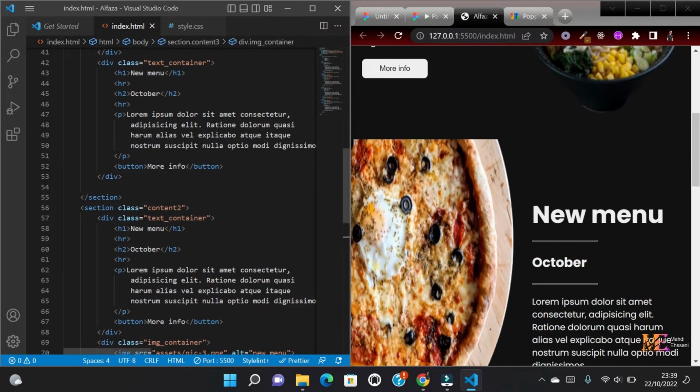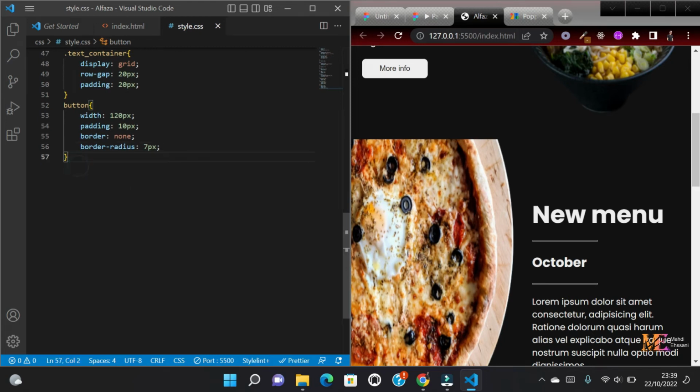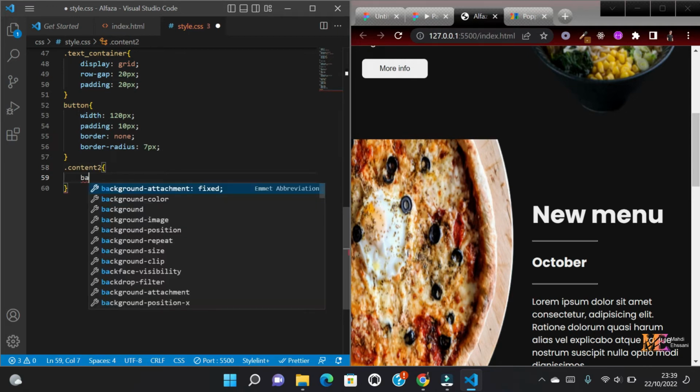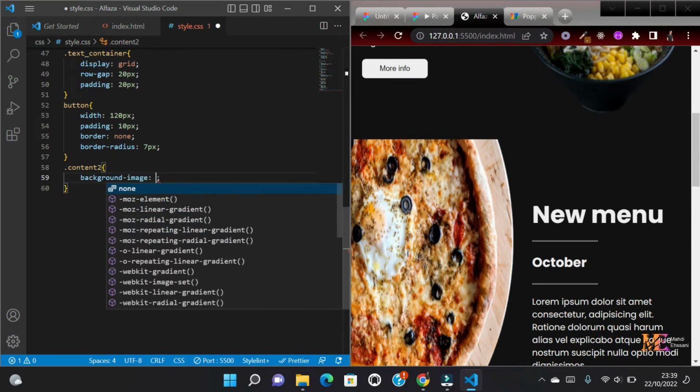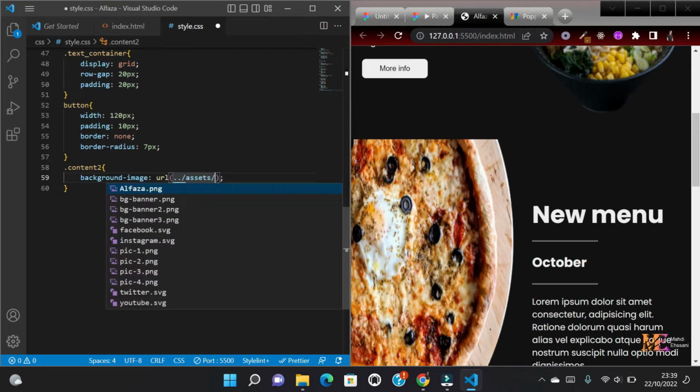Okay, for the content to section, I'm going to copy this class name and then I will be styling this one. Background image will be like, I'm going to give it a background image URL. It will be inside my CSS/assets.